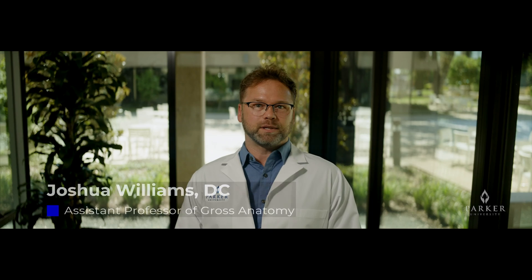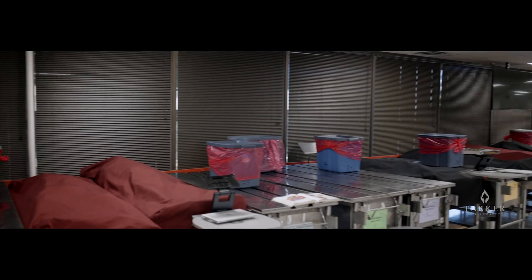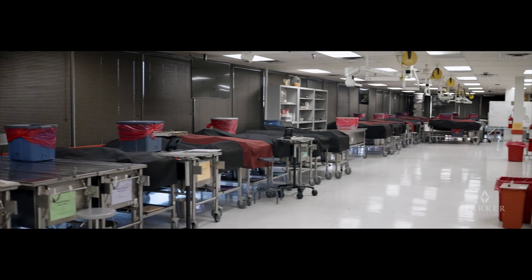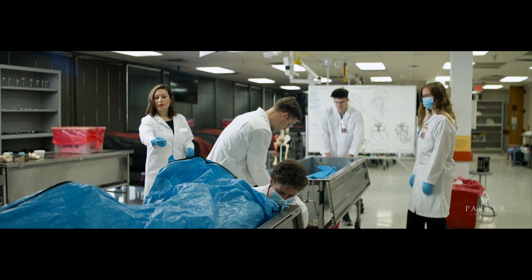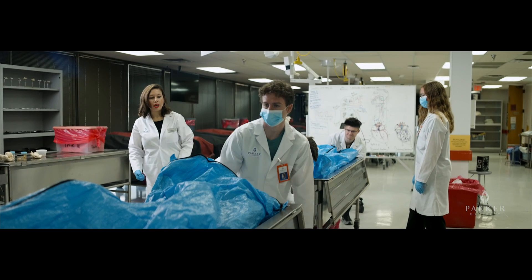Gross Anatomy is the cornerstone of medical knowledge and is the study of human anatomy from the regional approach. Our Gross Anatomy Lab is made possible by the selfless people who donate to our anatomical gift program. Our anatomical donors are always treated with respect. The donation of bodies for education is not a new concept, but it's a widely accepted procedure in Texas and many other states. These donations provide meaningful education to our students and we are forever grateful.